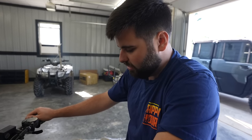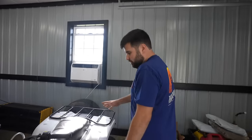And we're not gonna be able to use this thing until we get that figured out. That Recon is down for the count. We might as well scrap that one. I think we're gonna have to buy a new one. Let's get this white one fixed. Should be an easy fix.